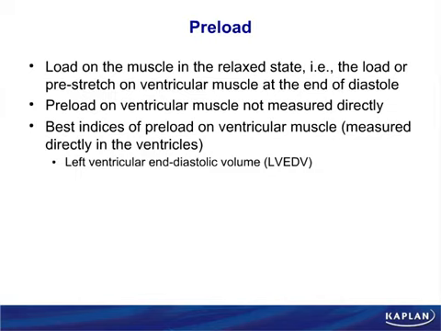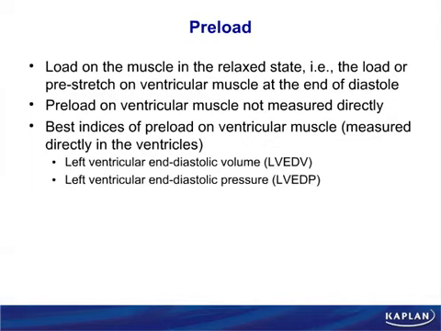Now, it's not particularly easy, or it wasn't in the past, to measure ventricular volumes. You can now do it with ultrasound. But nonetheless, we have ways to estimate the volume by measuring the pressure, because we know that pressure and volume are directly related. So left ventricular end diastolic pressure could also be used as an index of preload.